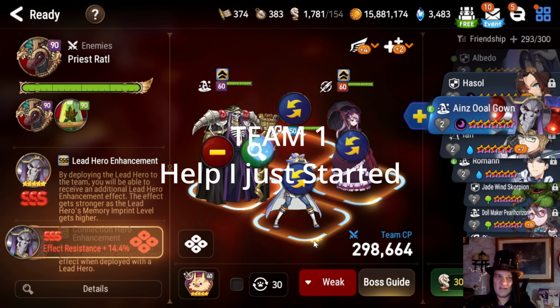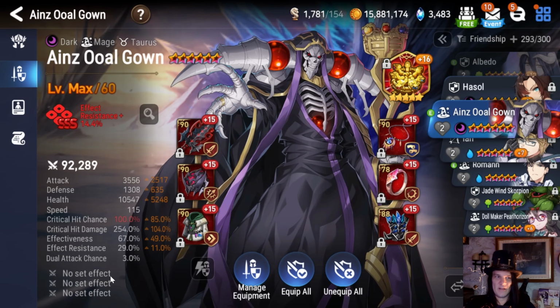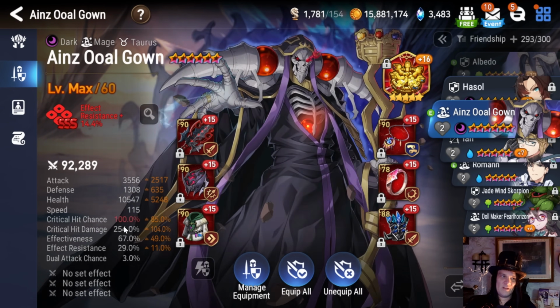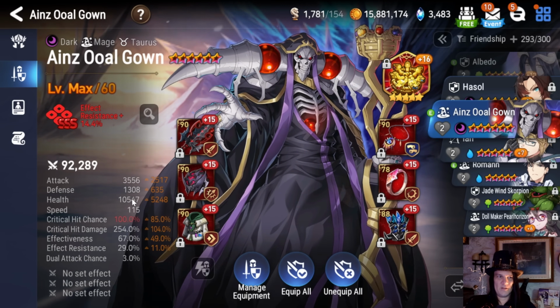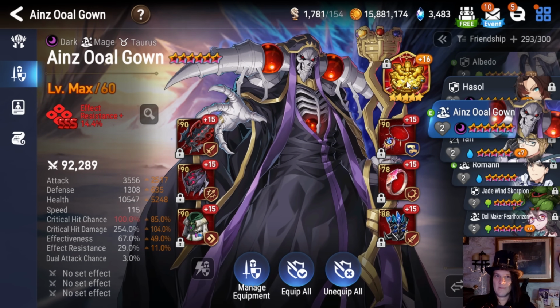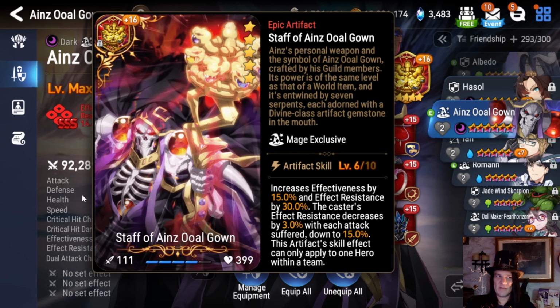Now, for the first team, I'm going to go as free to play as possible, right? We're going to take Ainz, and I'm going to put him not on any set, right? He's not on any consistent set. I got some 78 gear in here. He's got 100% crit, sure, but, you know, he's soft. He is dog slow. In fact, he's base speed. I got his artifact only to +4 because I didn't get that last artifact from the shop.